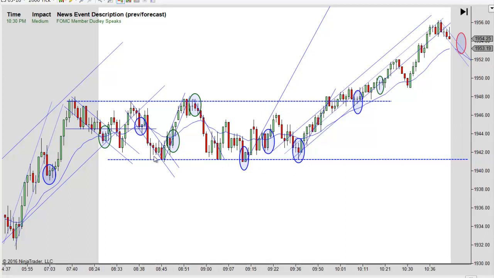There's enough room to get out there, and then it backs up and it gives you another second entry. But look where it bounces right off that support area. It's not a perfect signal bar on mine, but I still like this one because it's bouncing off that support, and by this time it's pretty obvious this is holding, and you get another second entry. And this time it goes straight to the other side. You don't really get another chance to enter this one until you get up here. And this is a breakout pullback long.